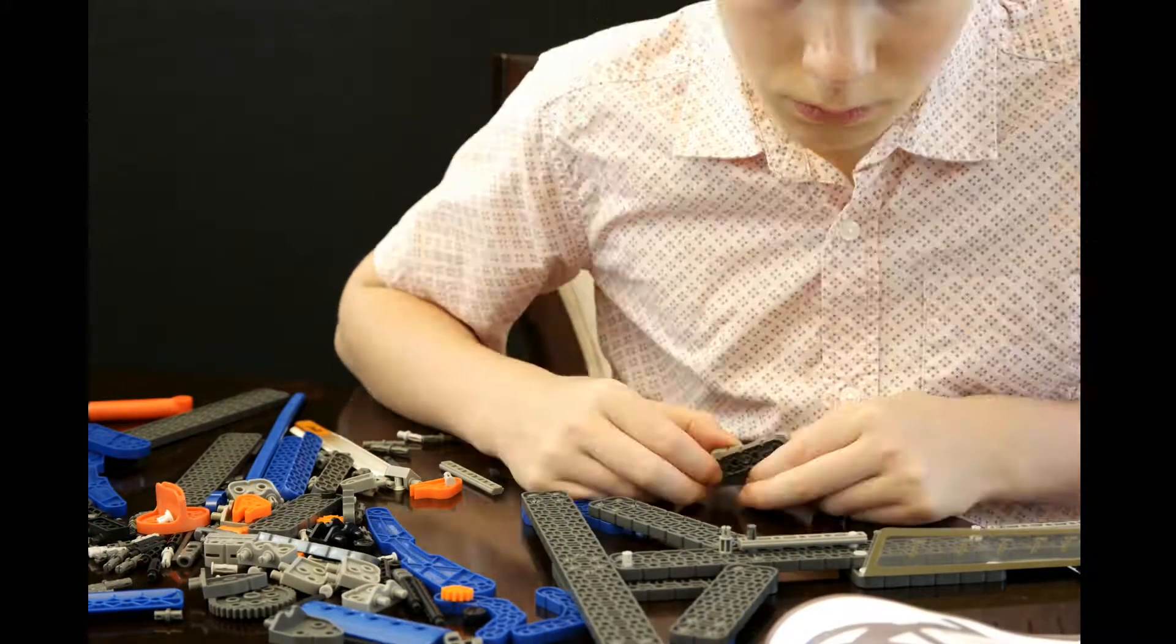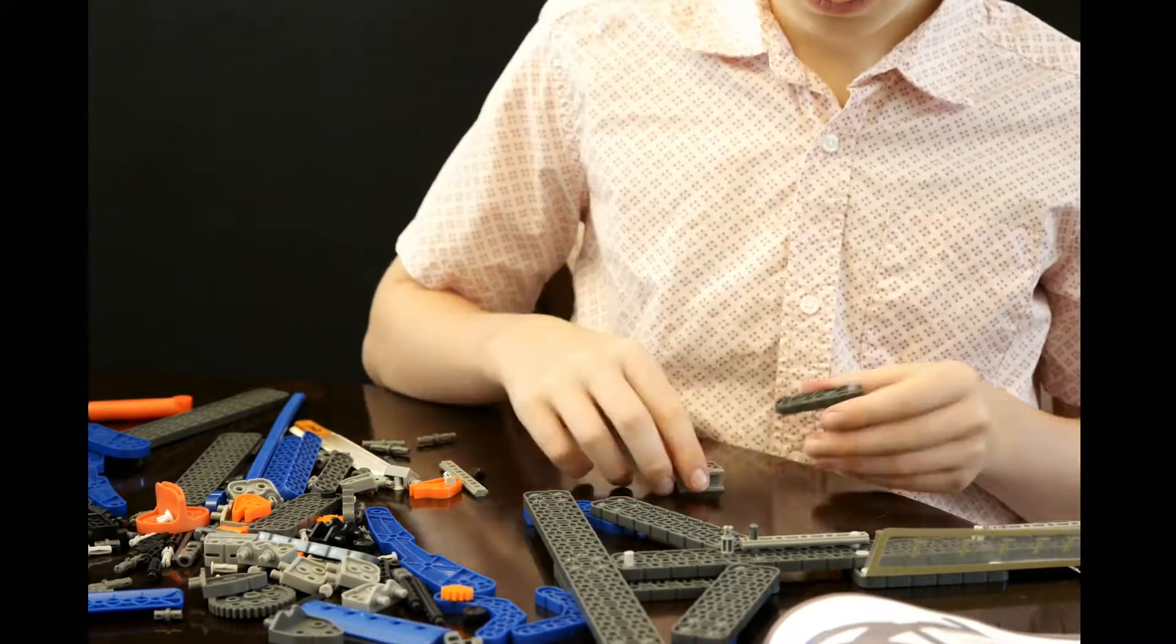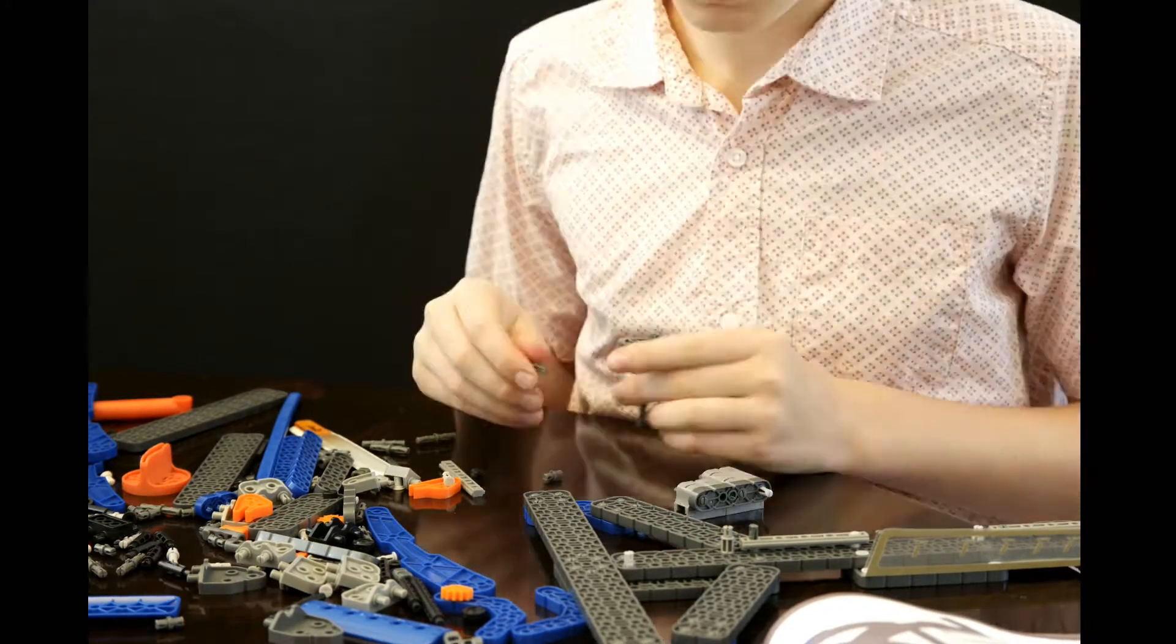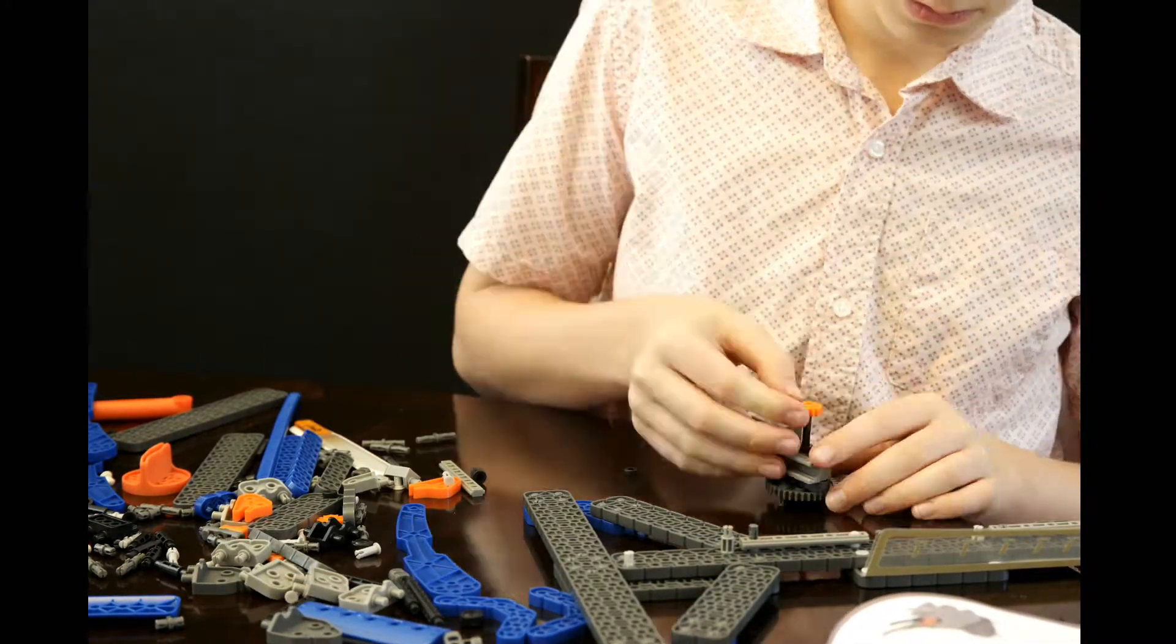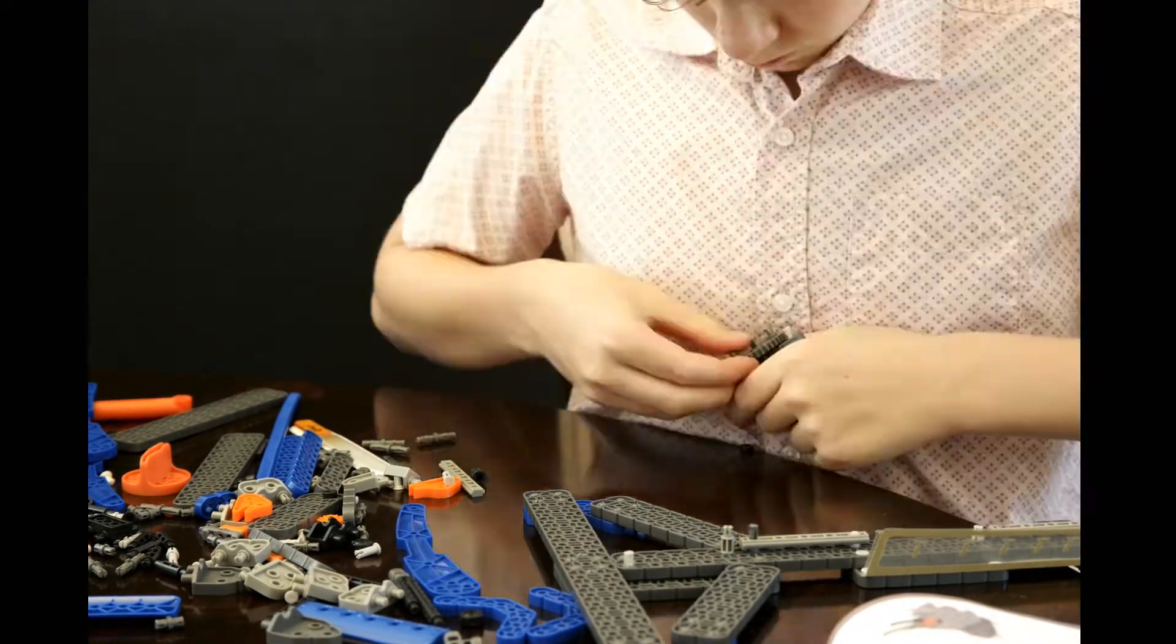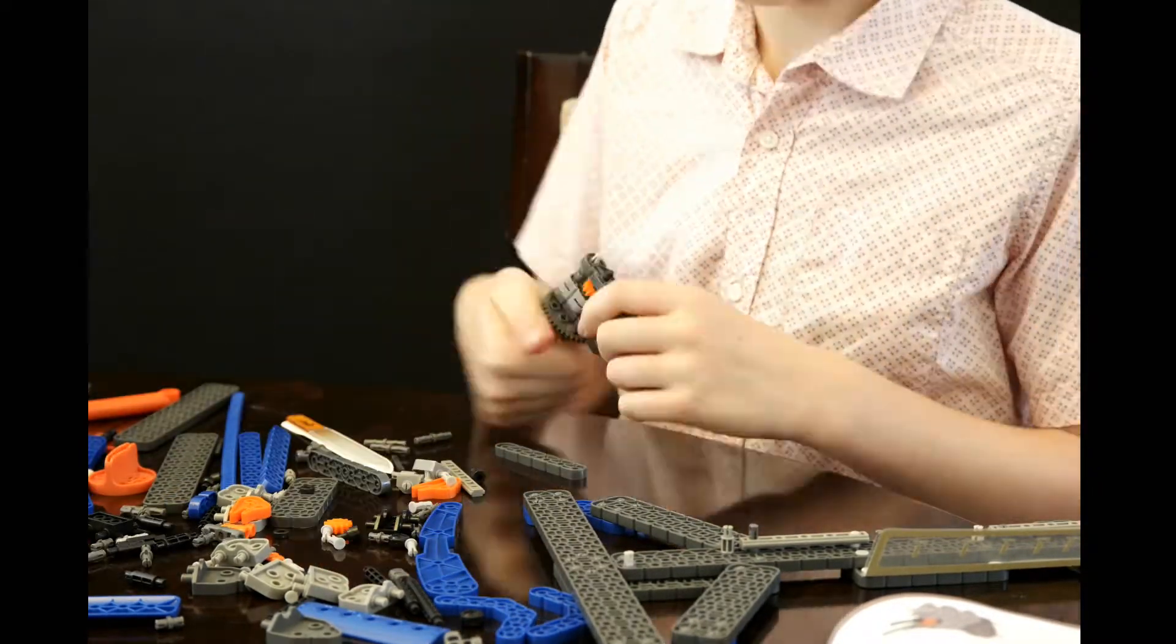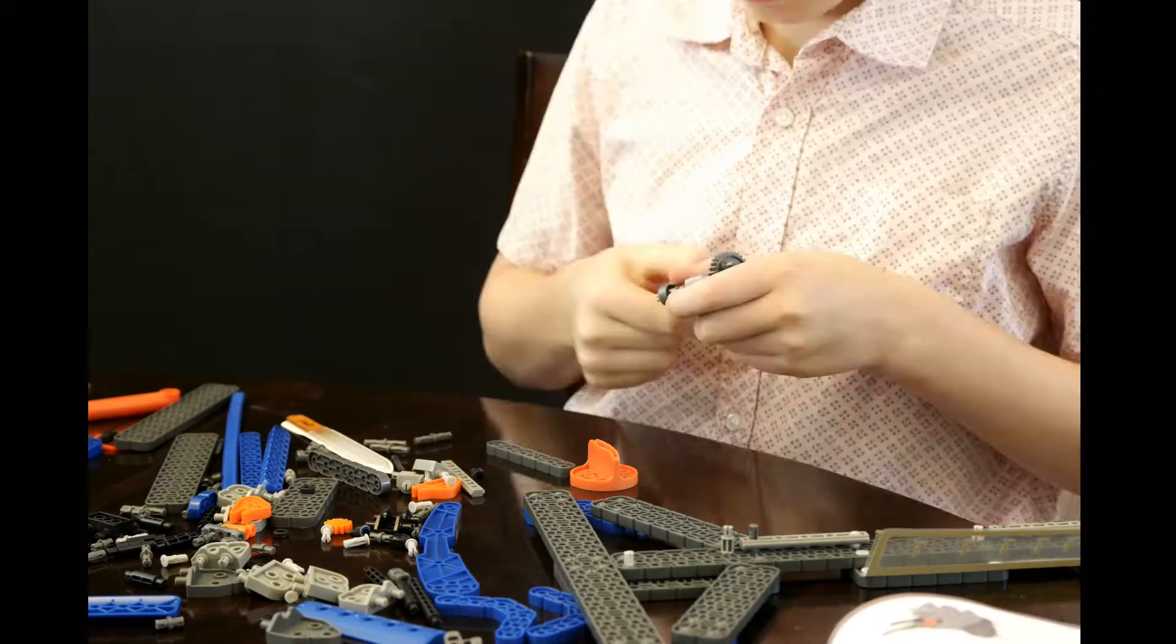So on the box it says over 200 Easy Connect snap pieces. They do snap together, but as they snap together they also snap your fingers. And that does not feel good. So basically at the end of doing this, your fingers are going to be very sore, as mine were.